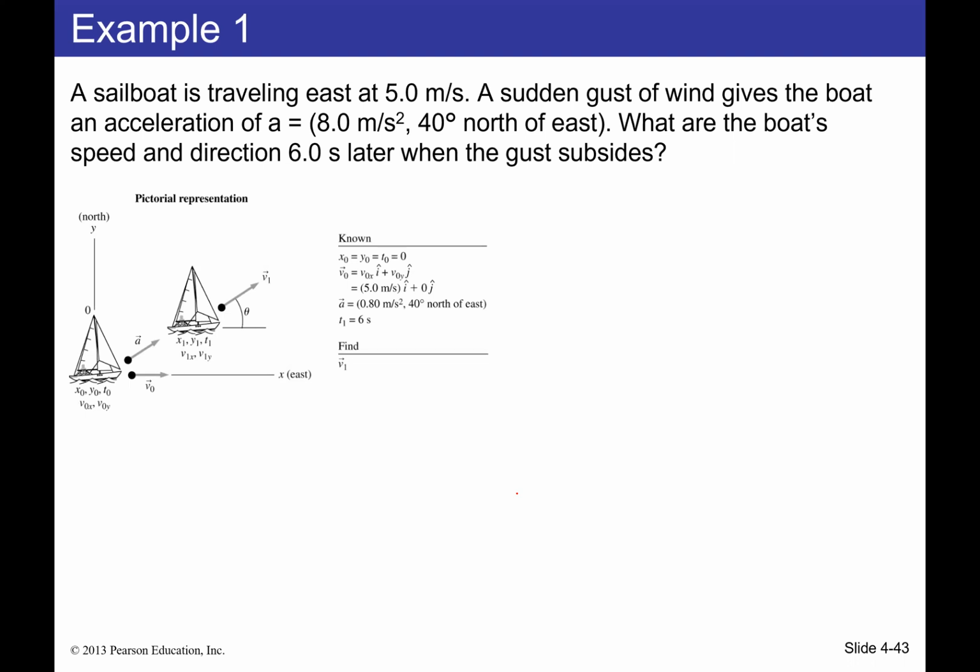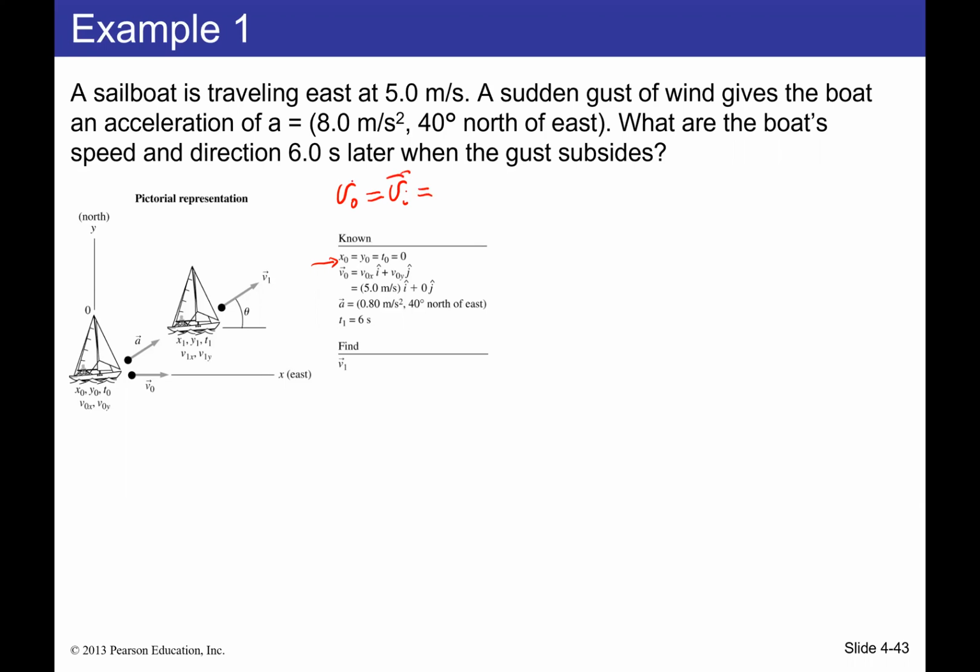So assuming that we take the object, which is the sailboat, and put it exactly at the origin at t equals 0, then our known values are x naught, y naught, and t naught, which are the initial values and positions. They're all 0. We start from that. But we're also given that v naught is the same as v initial, so sometimes you might see them using either one.